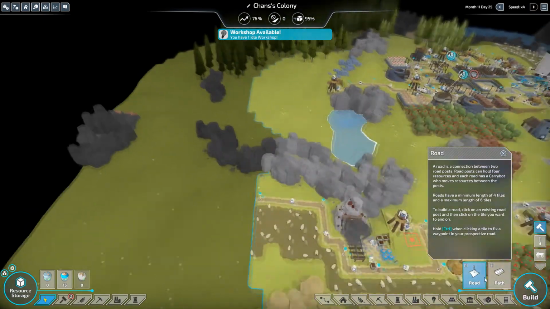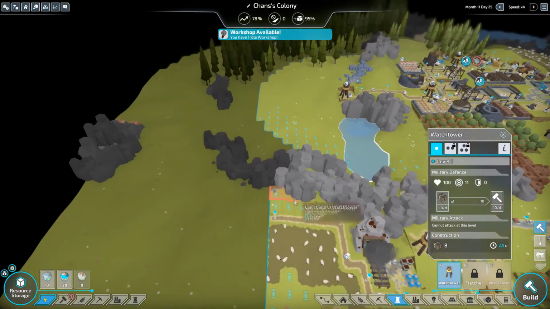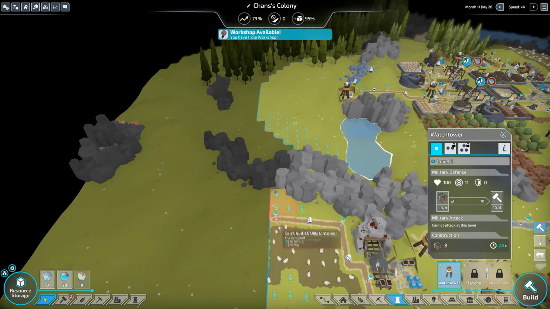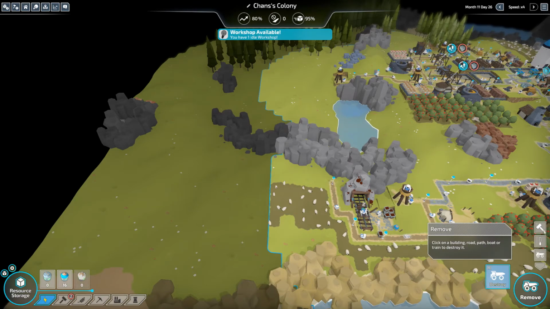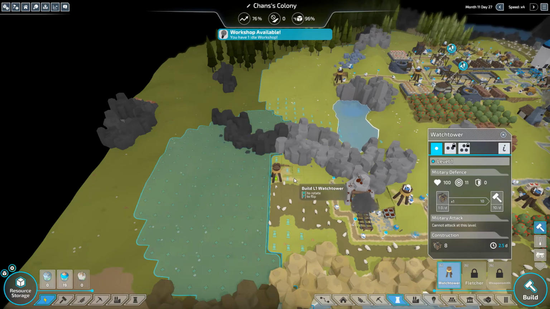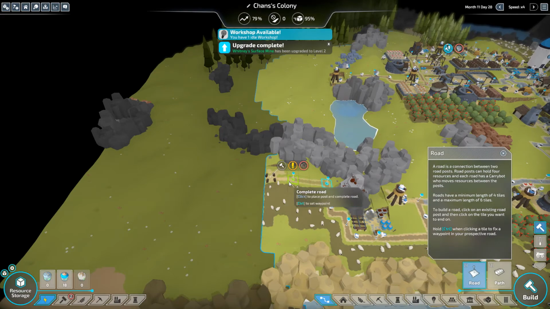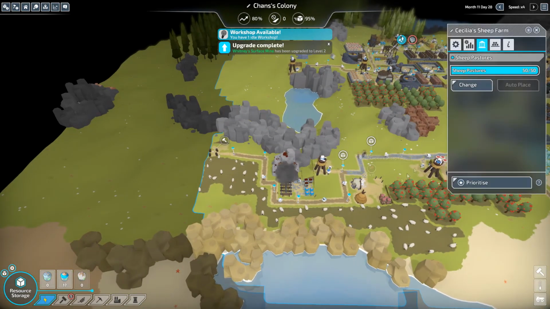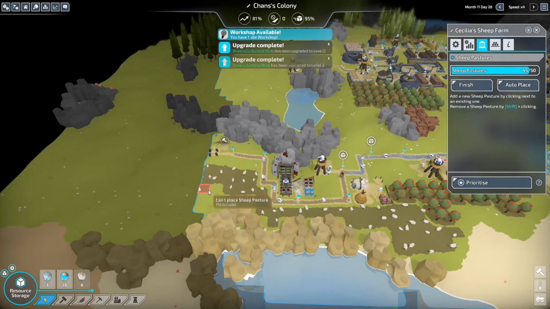Oh, I'm really annoyed. I swear that used to work. Maybe they've updated it. This game did get a patch, so quite possibly. Oh, for fuck's sake. Sorry, sheep. You're going again. We can do one row.